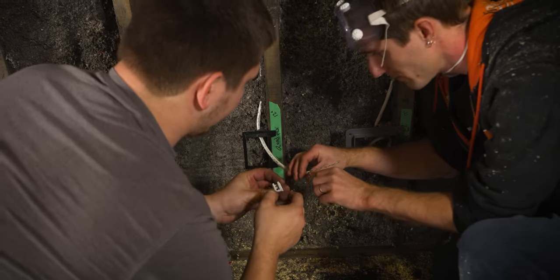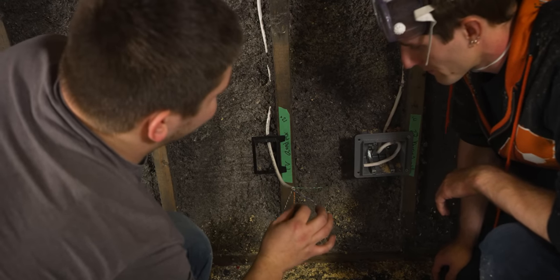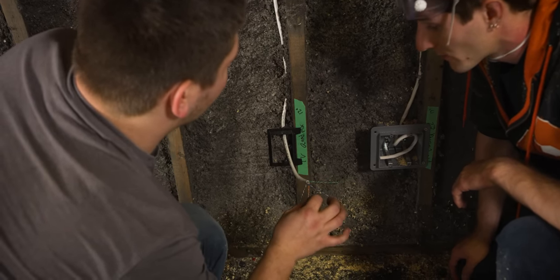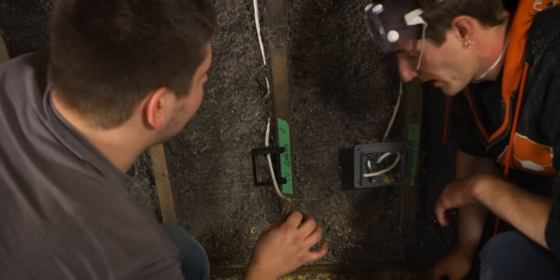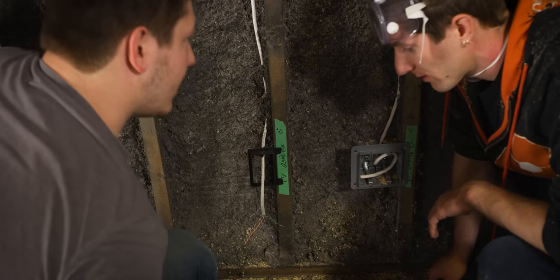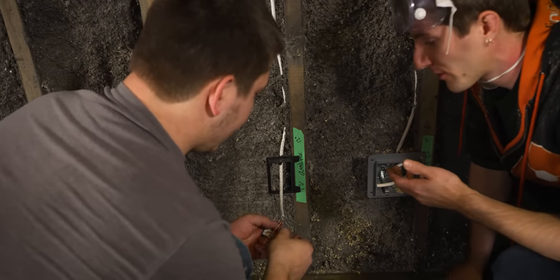And how much do you untwist them? With terminations, yeah. For the specification, you're actually only supposed to have about a half inch of wire untwisted total. Really? Yes. That's it? That's it. Okay, I did not know that it was so little. So you literally want to keep these twisted. Yeah, I guess it's not a twisted pair, right, if you untwist the whole damn thing.